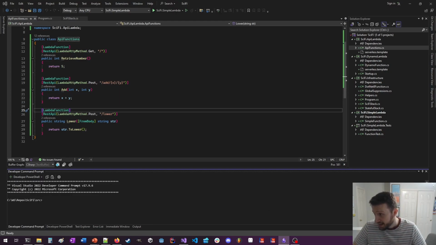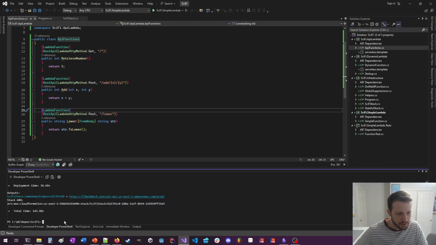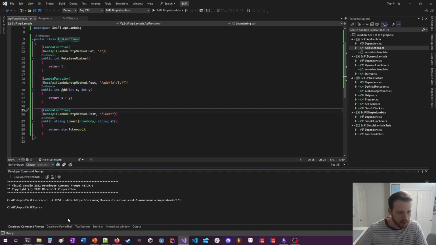So for the add, let's do this. And that is an old URL actually. This is a good explanation anyway. So you'll notice I have an output for my stack now, which is the URL of my API gateway. So I'm going to use that in my curl command. So it'll be almost this, but the URL will be different.